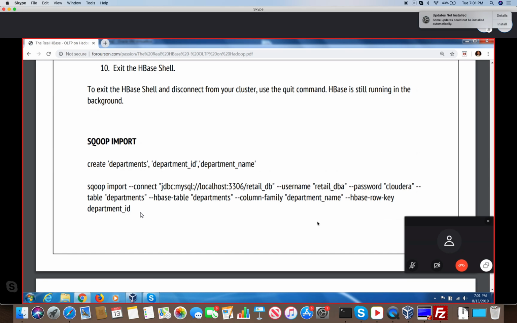If you write Hive table, it will create the data in the Hive table. But if you write HBase table, what will happen? It will create the complete data from MySQL on HBase. But you have to provide what is the column family and what is your row key. Understand? Because it is HBase, correct? So if you do that, your Sqoop import will work. This is what we are doing for every table there, right? Every day running the data, taking it from the databases and putting onto HBase, and they are connecting from Tableau and other reporting tools into HBase.